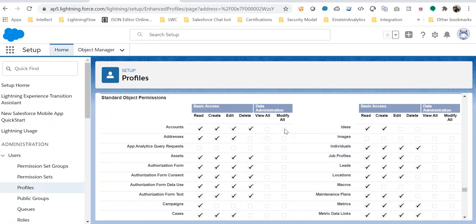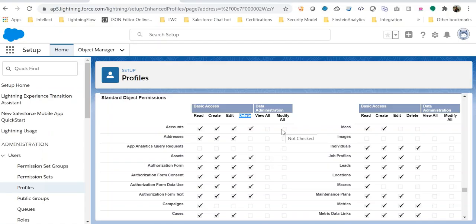Same way we have modify all permission. With modify all permission, a user will be able to read, edit, delete, and transfer ownership of all the records of the object for which modify all permission is enabled.